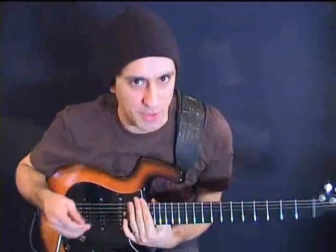So the two examples I just showed you, the first one was without vibrato and the second one was with vibrato and bending. So we're going to compare these two ways of playing, and hopefully by the end of the day you're going to have come to some really new insights, especially if you're completely new to the guitar and wondering what gear should I buy to get that cool screaming sound. I have got that question quite a bunch of times, and the answer is pretty simple. You don't need any special gear, you need to practice. Most of all, you gotta practice vibrato.